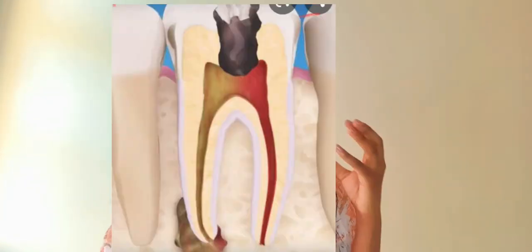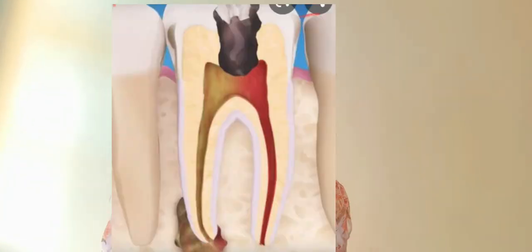Now with irreversible pulpitis, this is a tooth that has encountered so much injury or infection that it cannot recover from it. That is then known as irreversible pulpitis. So when a patient comes in and tells you they have pain, guys, it's very important for you to ask these important questions, like the type of pain that you are experiencing.